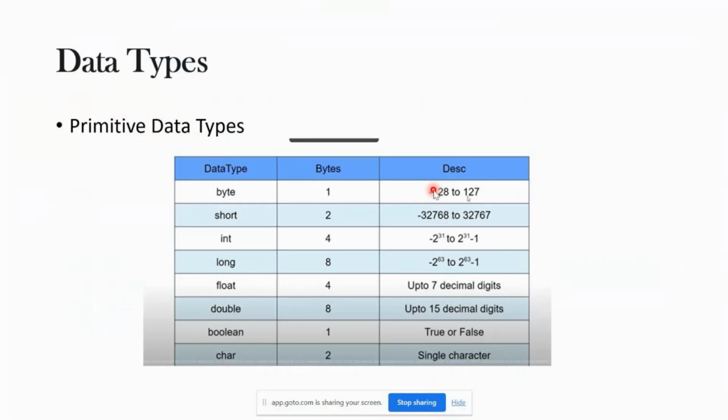Another important type here is character. If you are going to deal with only one alphabet, A, B, C, something, only one alphabet, then you can go for the character data type. This is going to occupy 2 bytes, that is 16 bits, right? So it will occupy 16 bits for you, but only a single character will be saved.